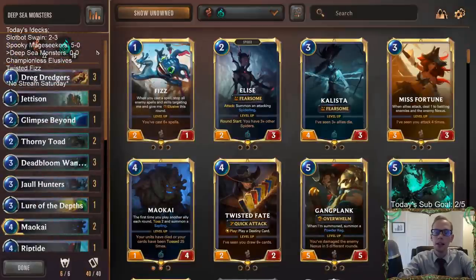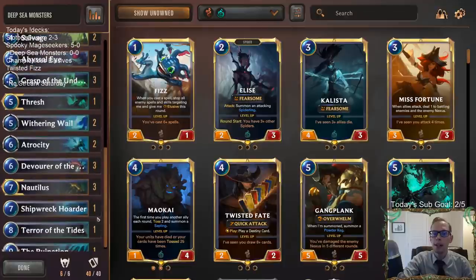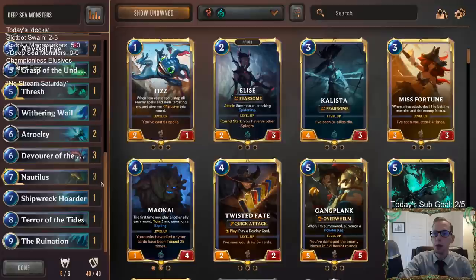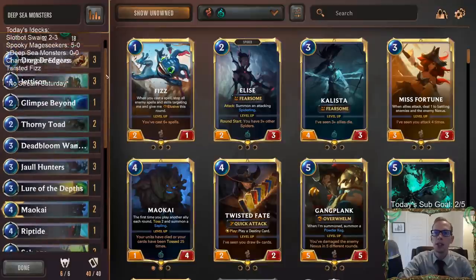This is a deck that we discussed being a pretty big winner after patch 1.2. With the metagame getting a little slower and this deck not being affected at all, because this deck has a great late game with all these sea monsters, a slower metagame is good for this deck. So I wanted to give it a try myself.